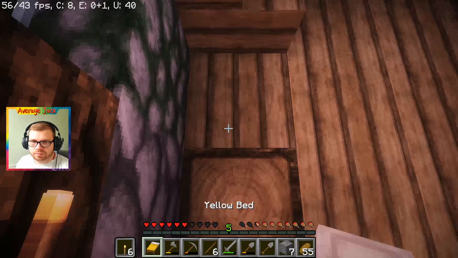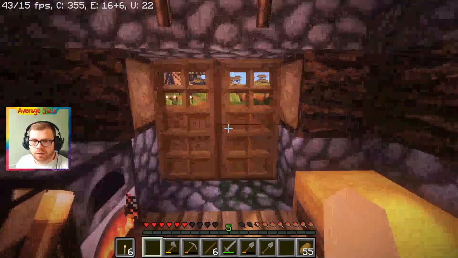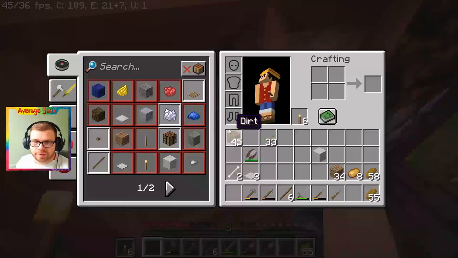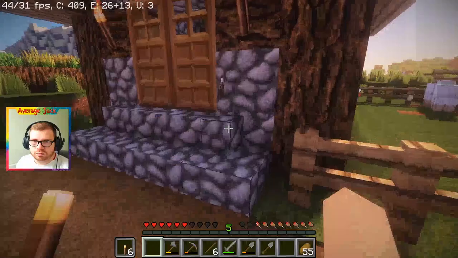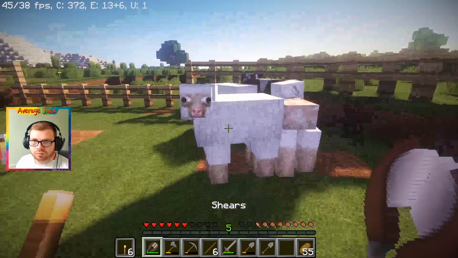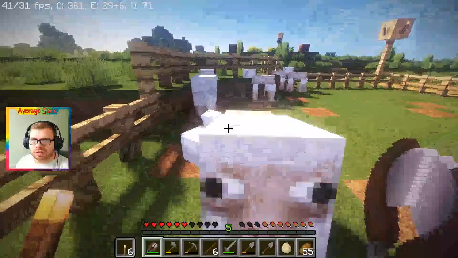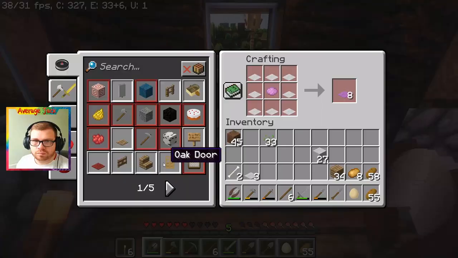Let's smelt some iron. That'd be a good idea. Get my shears going. Lovely jubbly. Come on, little chicken. Oh, wow. Voila. Going back all the wool for me. Lovely steady flow of wool. Voila. Oh wow, no.